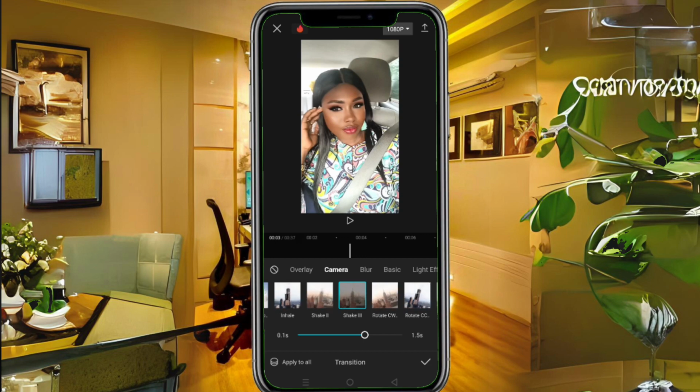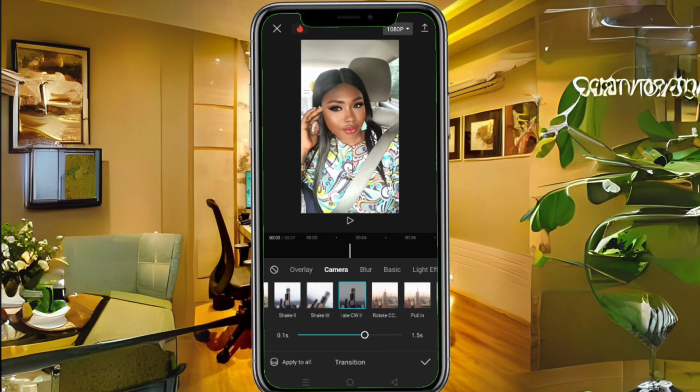All right, how do you want a particular clip or a particular scene to move to the next scene? That's what transitions are. When you say transiting, you're moving. That's why you hear people say I'm on transit. So they are moving from one point to another. Now this transition is about style. What style do you want a video clip to look like when it's moving from one point to another? That's basically what transitions are.